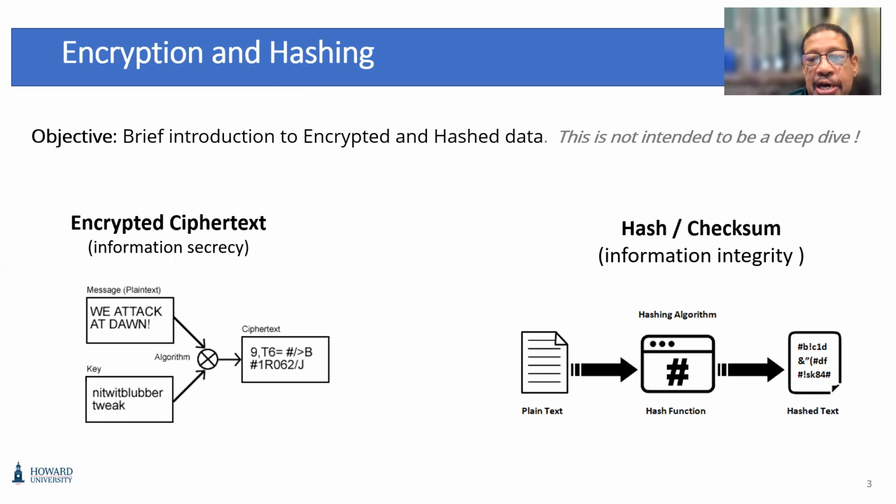On the hashing side, hashing is different than encryption in that it is used to protect the integrity of the file. A hash is generated on an existing source file, so you get a new string of characters or new data, and it is used to verify the integrity of that source file. So should that source file be changed for any reason, and then you run your algorithm, the hash values would also change, and it's a quick way to detect has something changed in the source file.